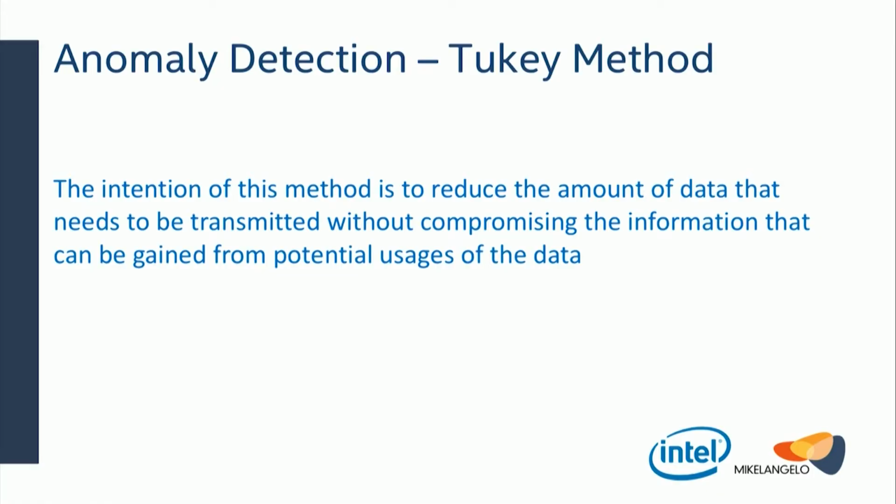The first method we used was the Tukey method, which is a very basic statistical method from the statistics books you probably studied in your IT college course. It reduces the amount of data that needs to be transmitted by looking at a specific part of the data and removing the not really interesting data. It kind of worked, but there was one problem: you need to specify a window size for the collection.